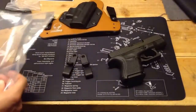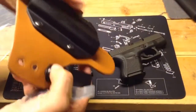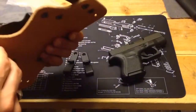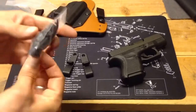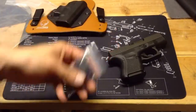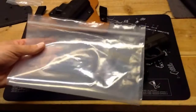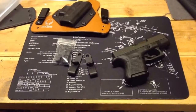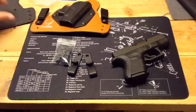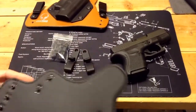A nice thing about Alien Gear — they do give you a lot of hardware, which is good because I found I had to really adjust this down to get the tension to my liking on my original one. In case I can't find my other bag of hardware, I'm good to go. I also noticed it just came in a clear plastic bag. The last one I ordered actually had an Alien Gear branded bag. Maybe they're just running out of supplies with a lot of orders — it seems like they must be super busy based on how long it took to get a simple part and how there's not even an imprint on it.